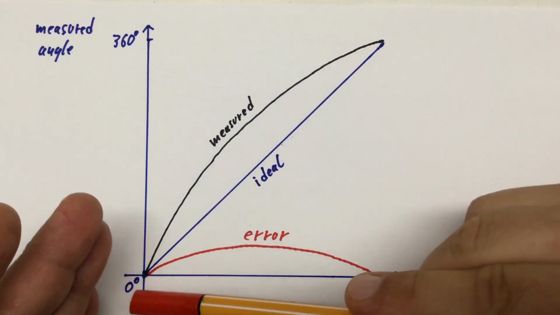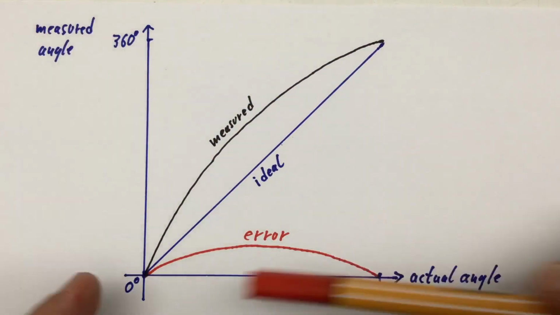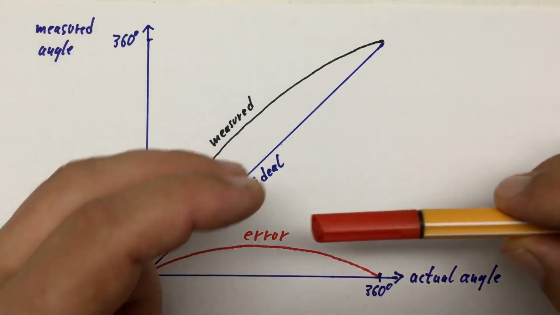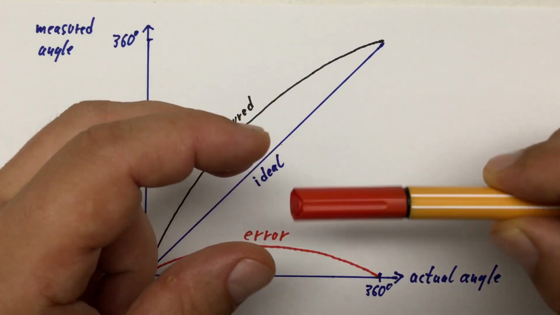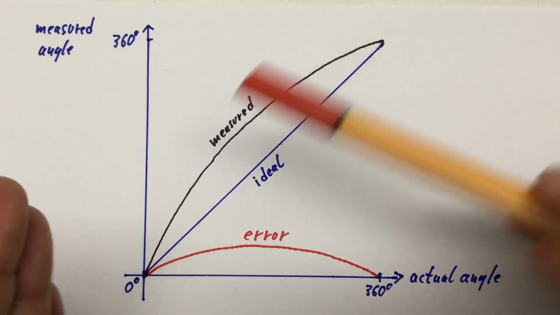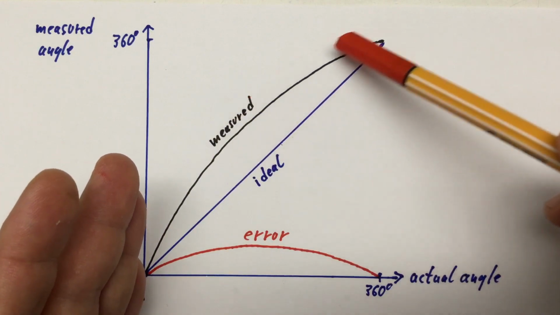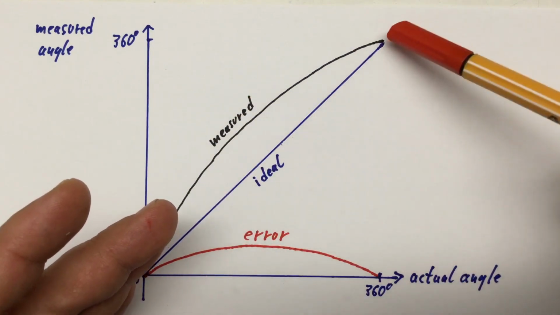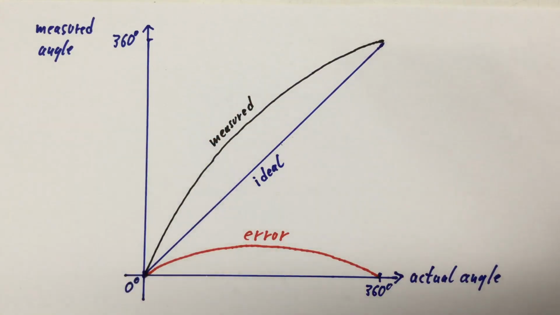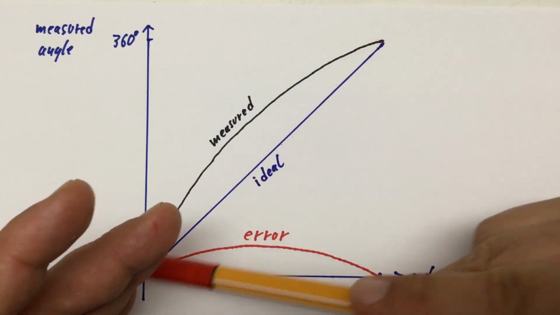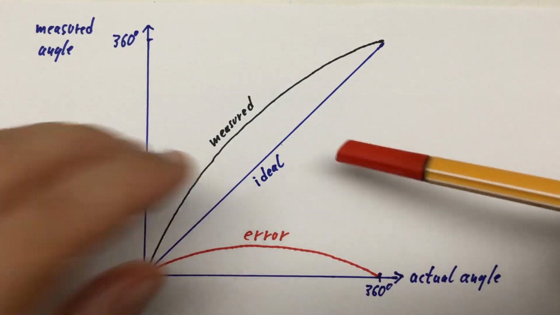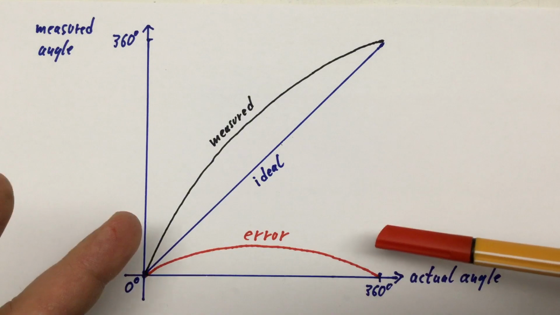In practice, the measured angle is of course not equal to the actual angle. There are many reasons for that. I mentioned many times before, as an example, the misalignment between the magnet and the sensor. And especially in that case, you will get a sinusoidal deviation from the linear curve. And if you subtract from our actually measured values the ideal values, so the linear values, you get an error curve, which is, of course, in that case, also sinusoidal in nature.